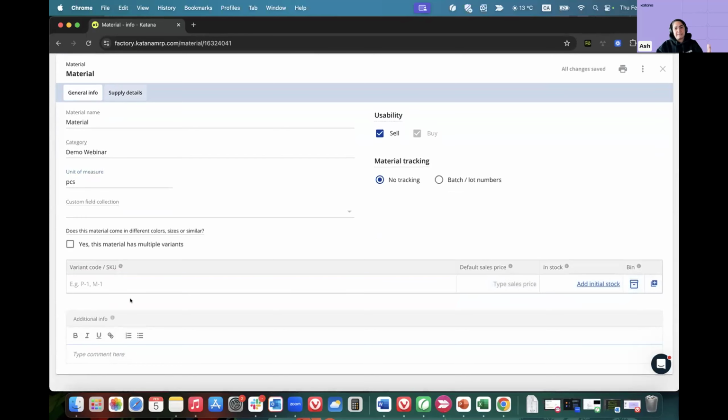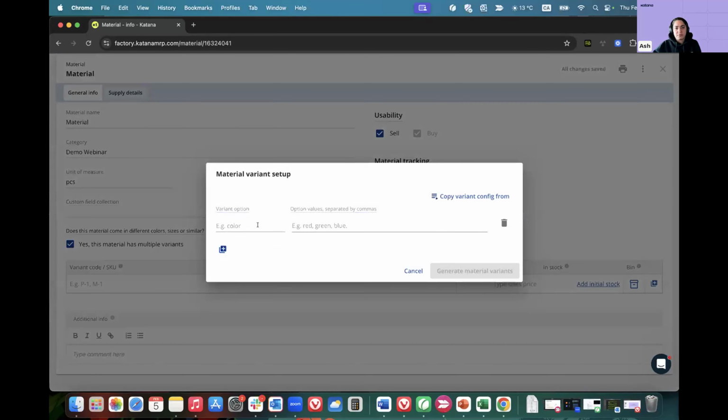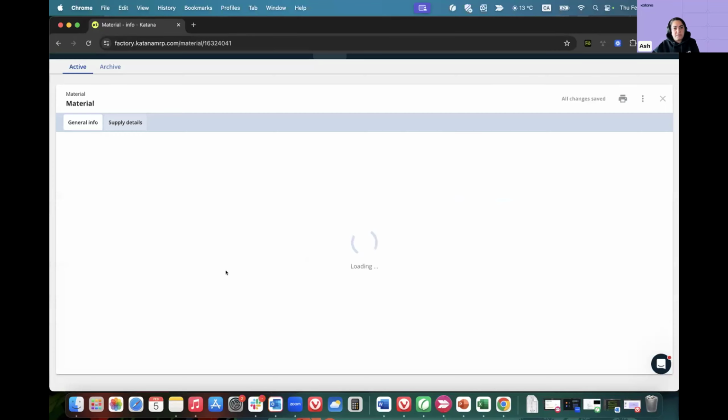And then lastly, on this page, you also have an option to set variants. Now, for example, your material could come in various different sizes, different colors. If the above general information applies to it, then go ahead and group things together for a better view. So to do that, you check this box on. Let's say this comes in a different color. I will type in the color as a variant option, and then we would give what color options we offer in that material. So let's go with simple red and blue. Once you do that, you hit generate variants.